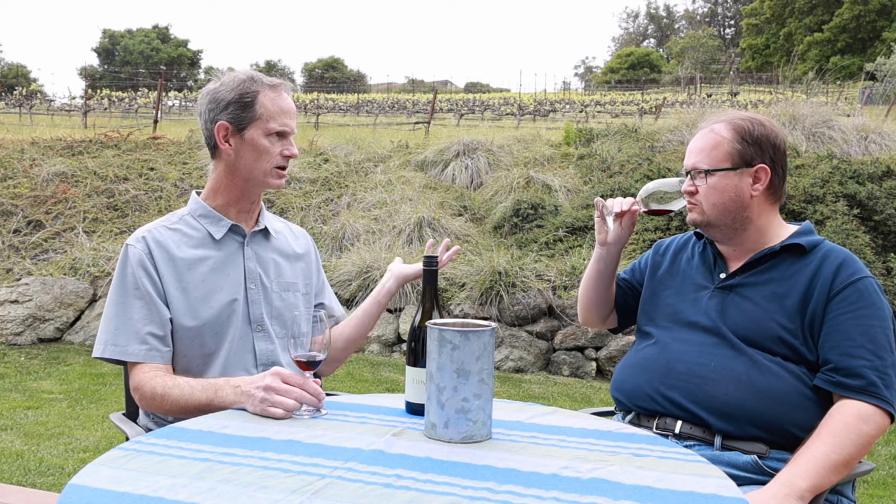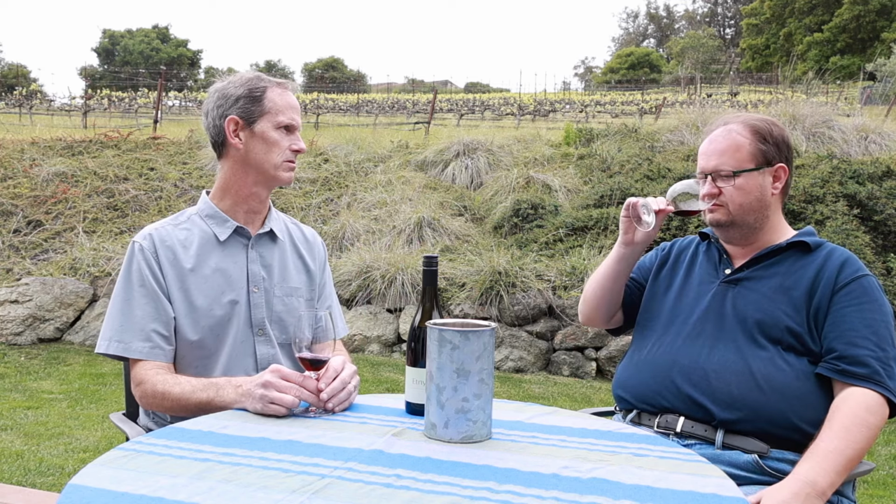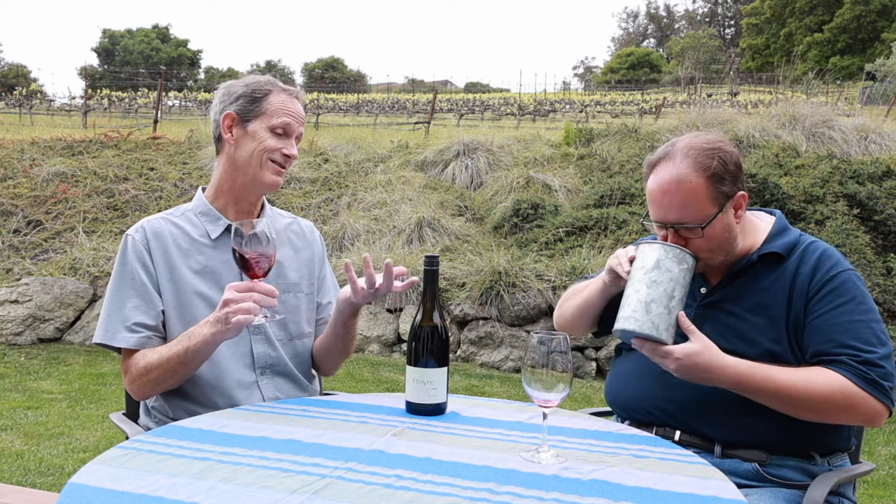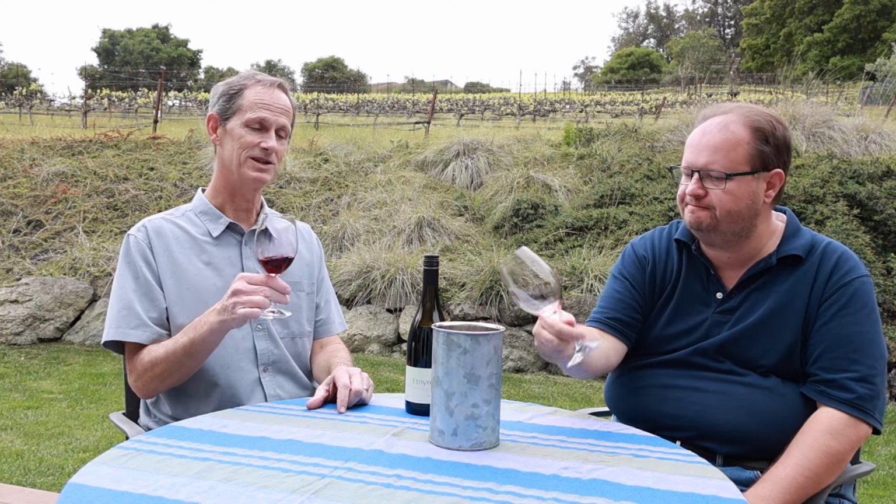Yeah, as we talked about, the challenge of ripening this fruit here, 3 miles from the ocean, was something that numerous people doubted was going to be possible. Some of my respected friends and winemakers thought maybe that won't work out. In the back of my mind, I'm thinking sparkling Shiraz, but not that closely. It was a leap to plant that here back in '98. I've always loved cool climate Syrah. This is exactly what I was looking to make. I just got pleasantly lucky that this is the place I purchased, this is the place we planted. I just love this Syrah. It's a treat to drink at any time.